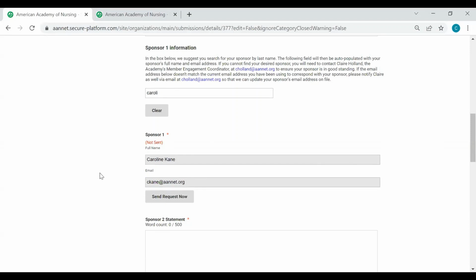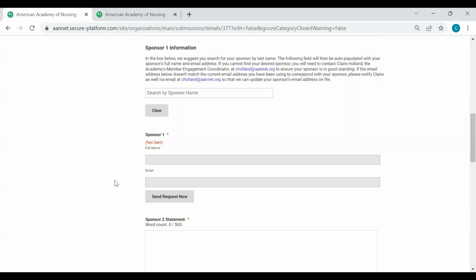Perfect. Thanks so much, Claire. And just as a reminder, if for some reason the applicant has sent the request and the sponsor isn't receiving it, please do reach out, because the Academy team can actually generate that link on demand and send it to the sponsor as needed. So it's a quick fix for us. Or maybe you got the email and then it's lost in your inbox. You have a lot of emails and you just need it at the top of your inbox. We can resend that link directly to you, so no problem.